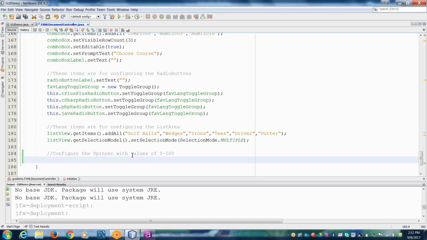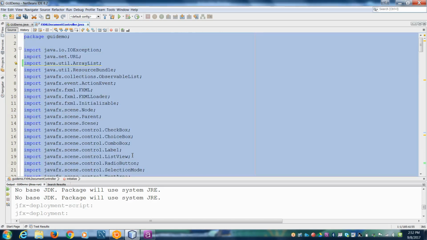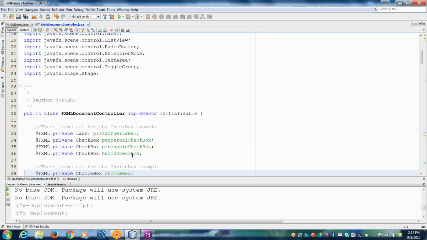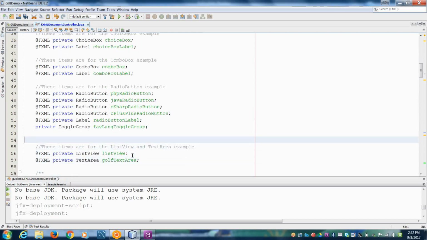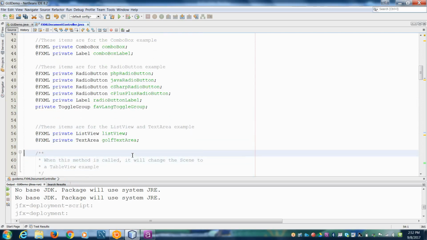The next thing we're going to do is set up our spinner in two different spots. The first area is where we have to declare it. We have to give it a name. So I'm just going to go to the top of the file here, and here's where we're defining all of our various objects.